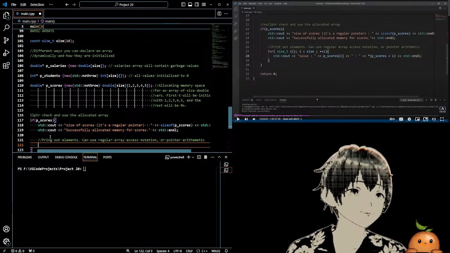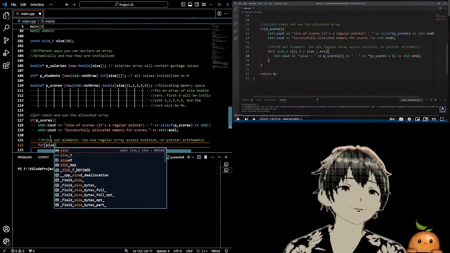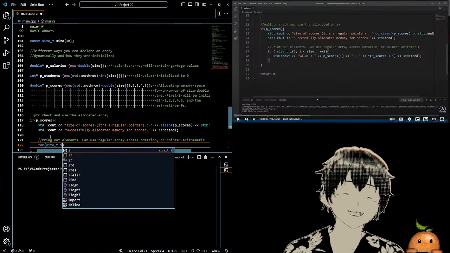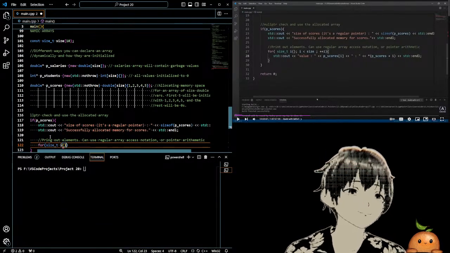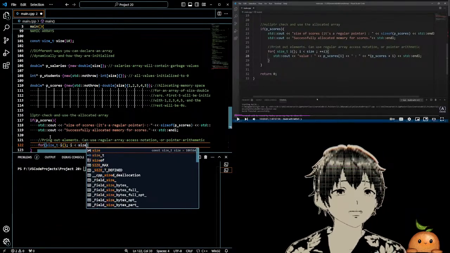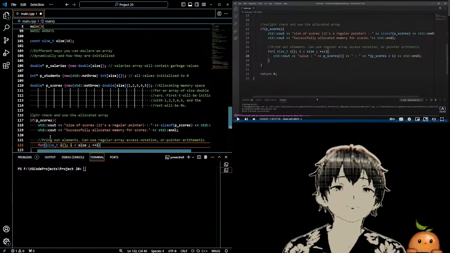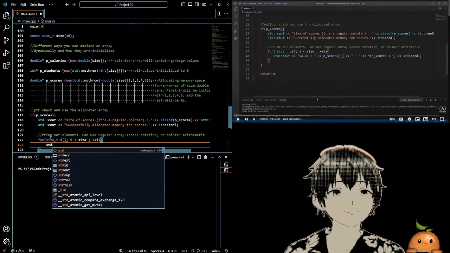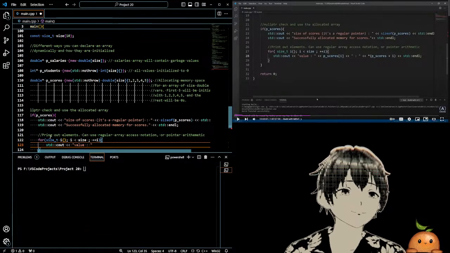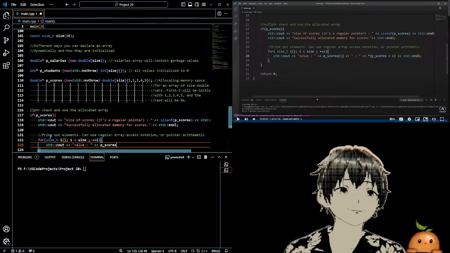So this is our for size_t i, i is less than size, increment i. cout value p scores.